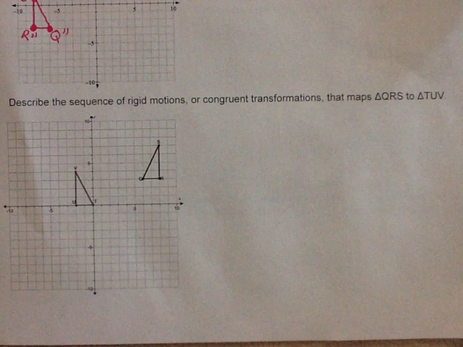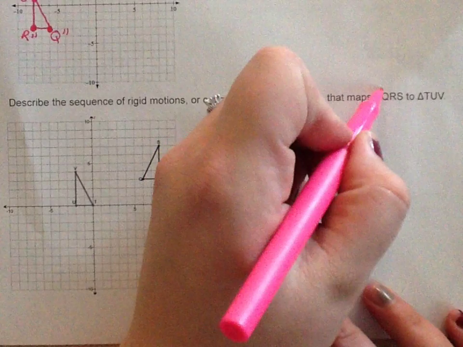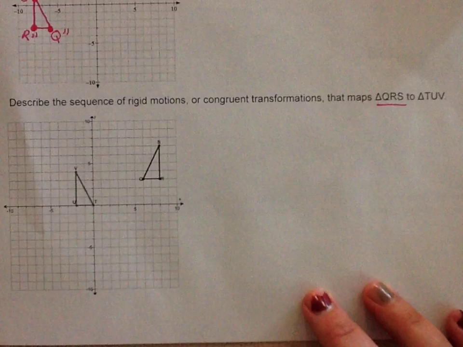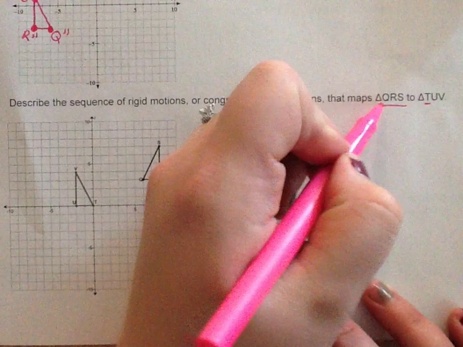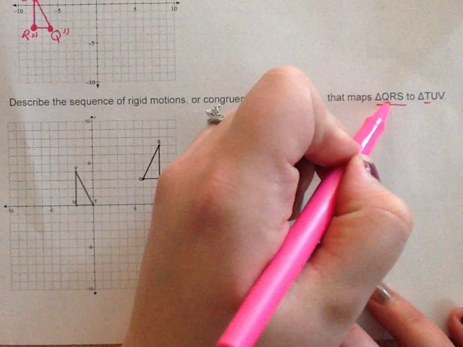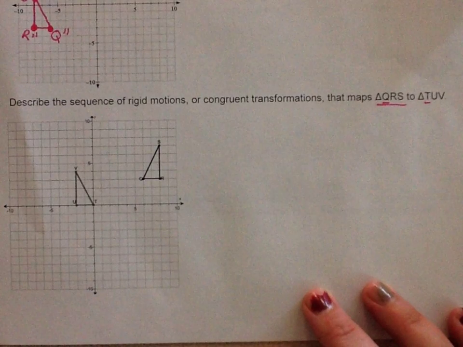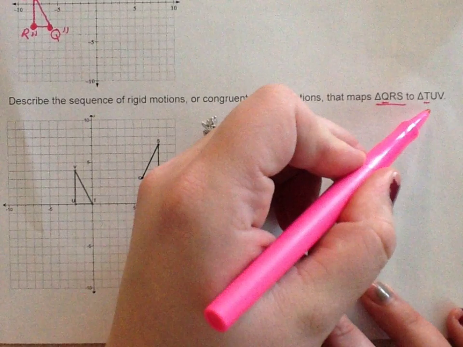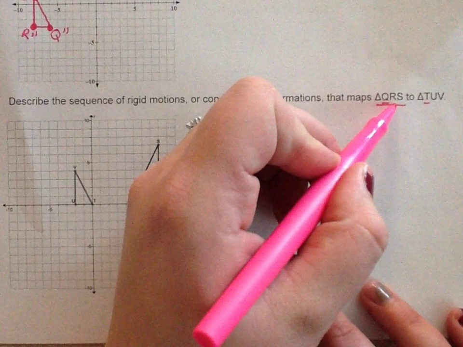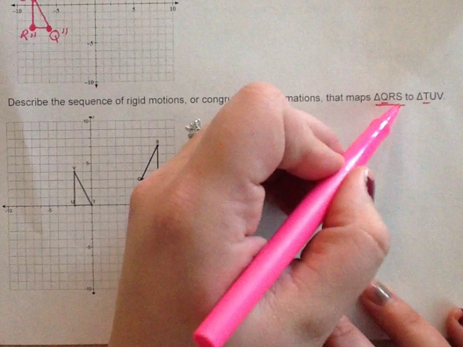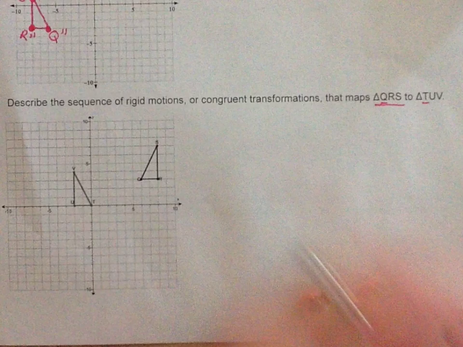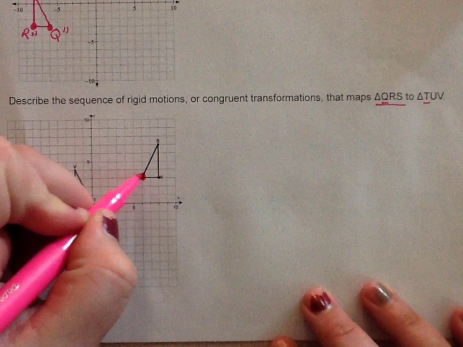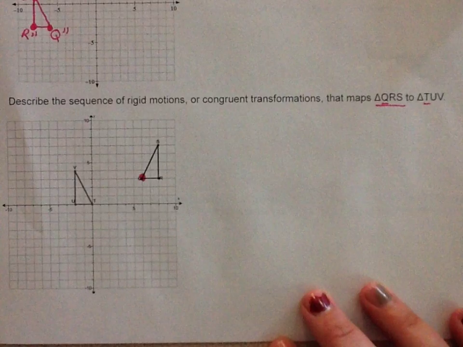So which triangle do we start with? QRS. This is the first triangle. How do I know which letter is going to map to T? If T is listed first, what's the first letter listed over here? Q. They're going to be listed the way that they are going to match. So Q and T are going to map together. What's R going to map to? U, because that's the one that's second listed. What's S going to map to? V. You need to look at the corresponding letters. So if I look at Q on this triangle, what letter do I want to look at from there? I want to look at T.